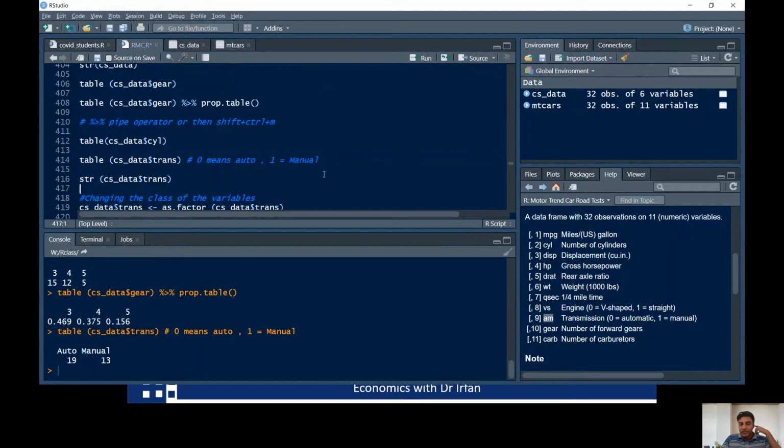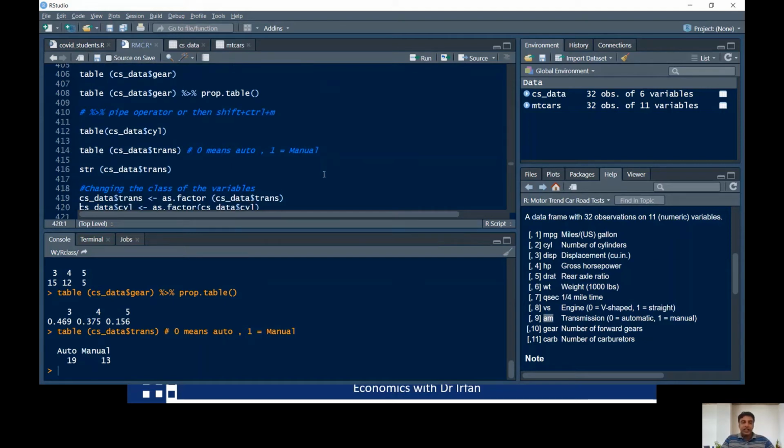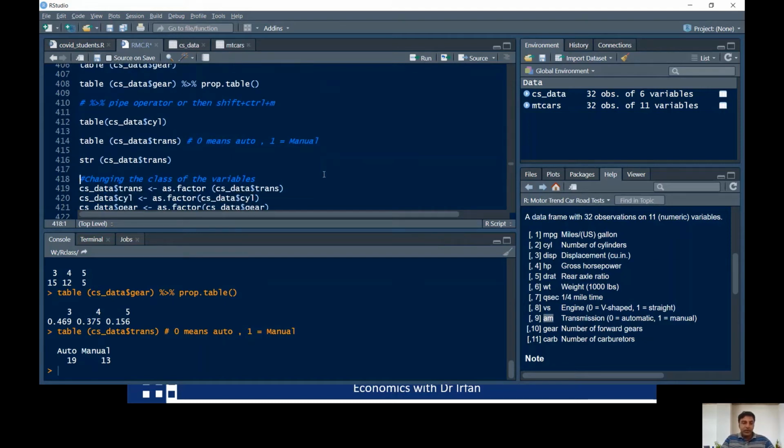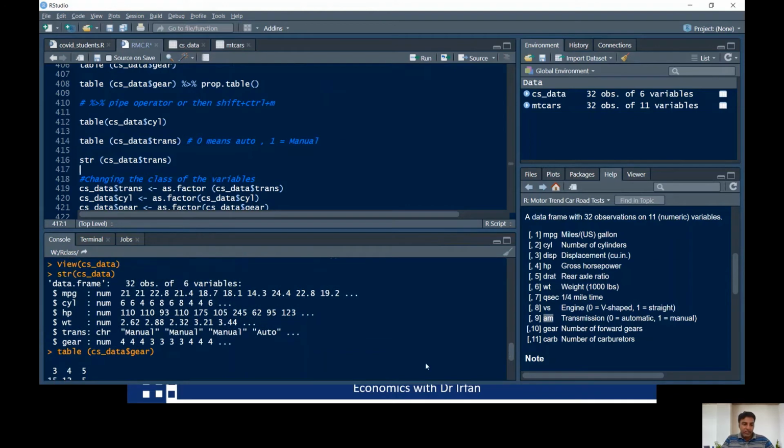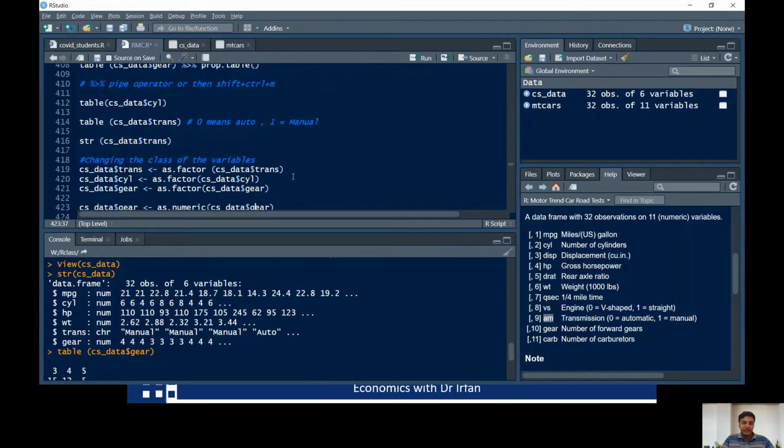Okay, you can also change the class of the variables. We already know by our str command that trans is a character variable, gear is a numeric variable, and cylinder is also a numeric variable. But in fact, they are factor variables. So they have three categories.